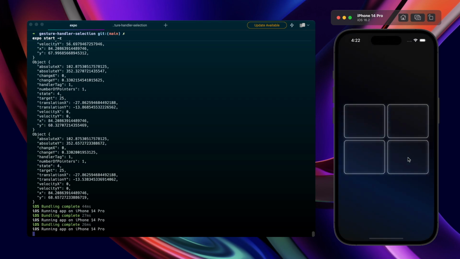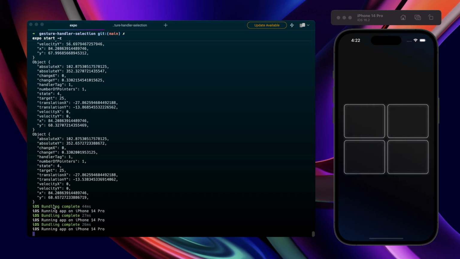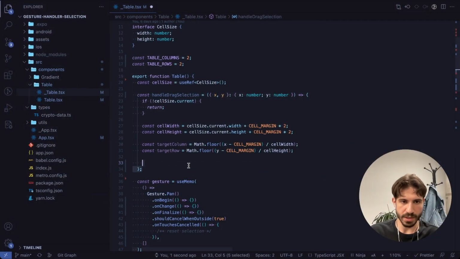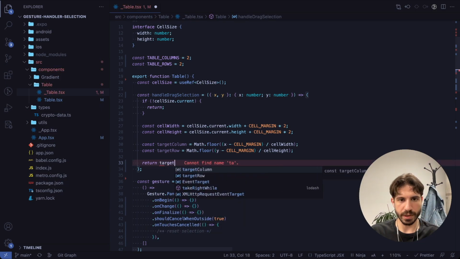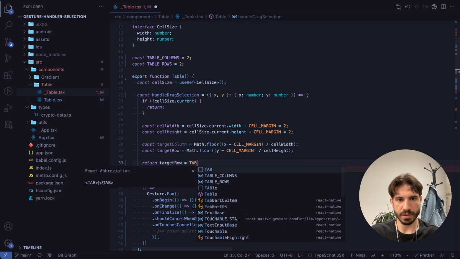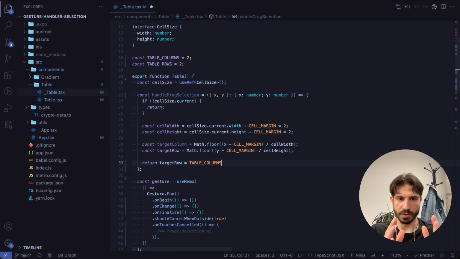So let's say we want to select the last one, which basically has a target row of 1 and a target column of 1. So we're here. 1, 1. The way we calculate that is basically just saying return target row times the columns, and so we get the value of 2.